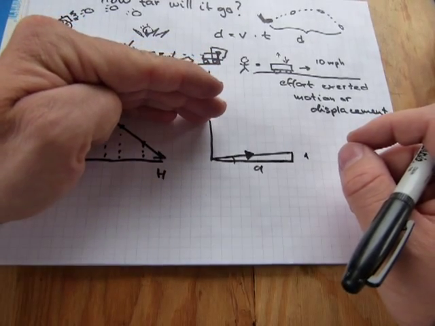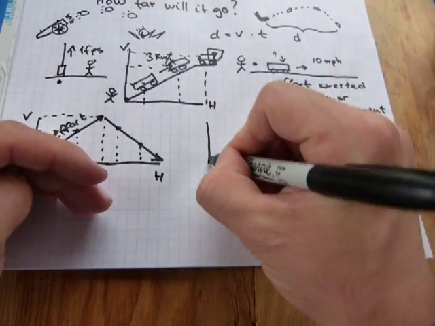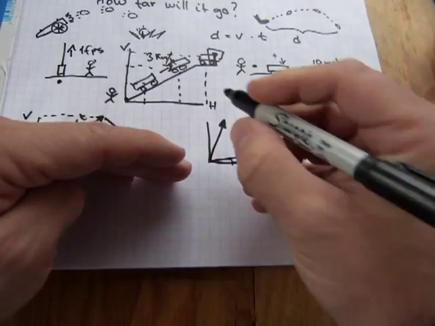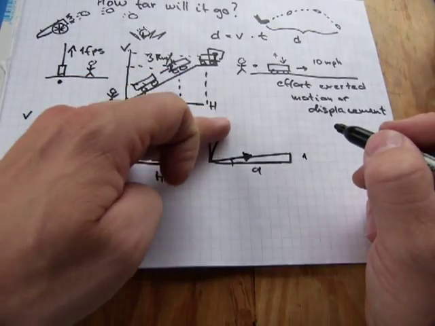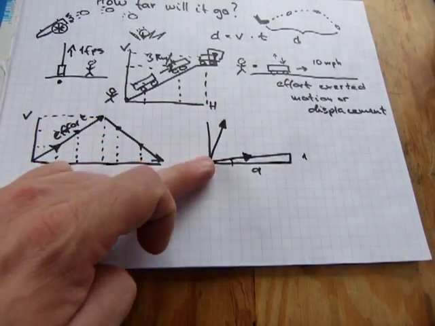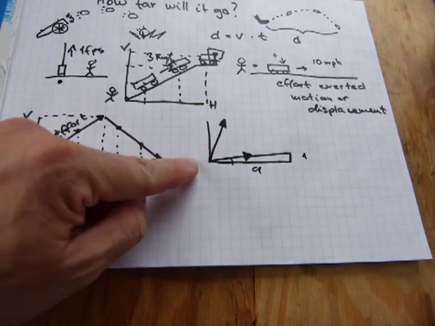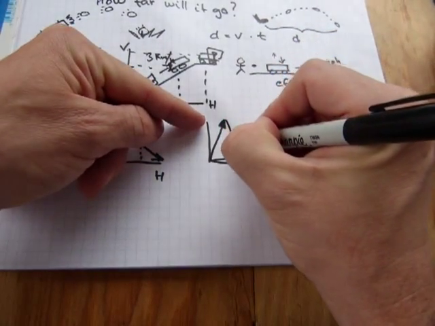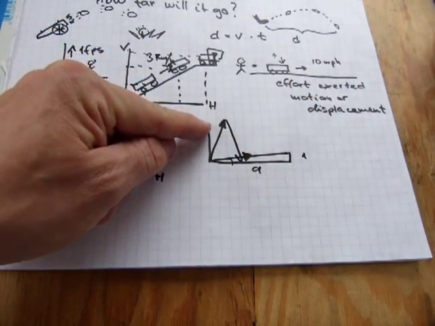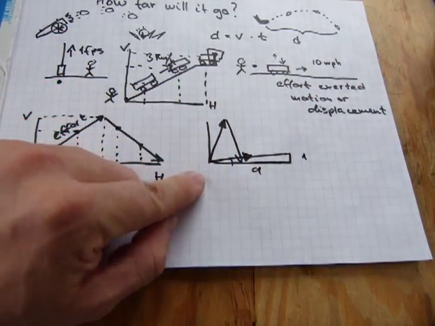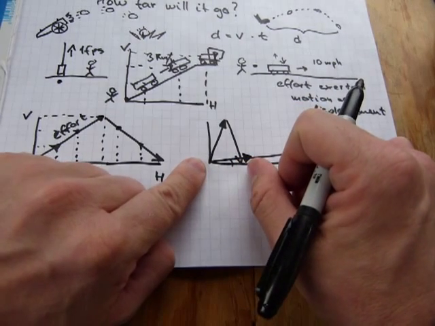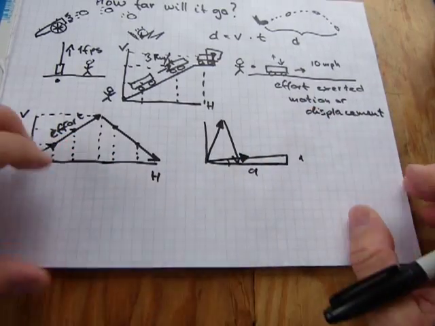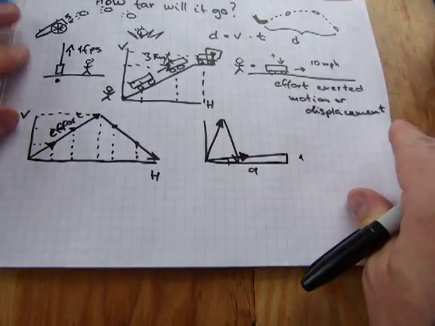If the bullet is shot up nearly vertically, most of the effort that the bullet is subject to, most of the force is being spent on changing the bullet's altitude, and then it's gonna drop back down on the ground. And very little of the bullet's energy is spent on making it go forward in a horizontal direction. So let's do some calculation now.